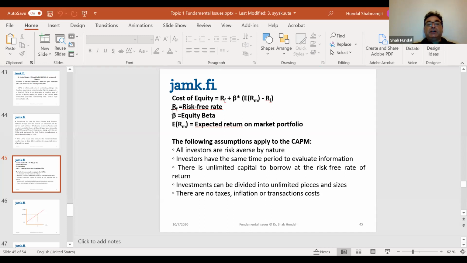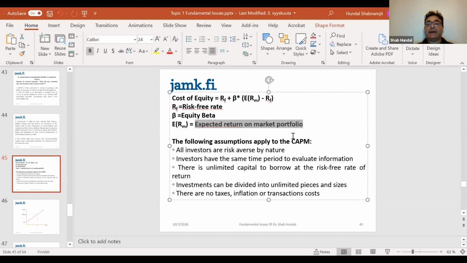Definitely, you can see beta equity also. Beta equity is also called levered beta, but I'll come to that point later on. The beta is also obtainable from web pages, but I don't want you to do this. I want you to be able to calculate the equity beta by yourself. And I think we have done several examples so far in the course where you can find beta by yourself. And then RM, the expected market return, is the return that you get from the comparable index, basically.